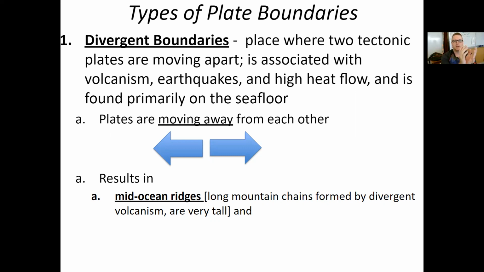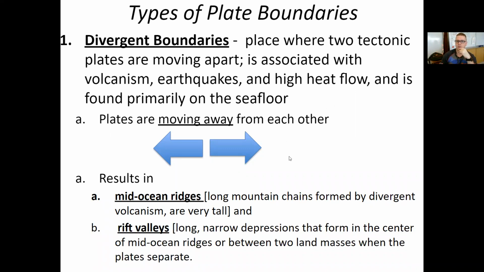Remember, this whole idea of plate movement and magma coming back up from the mantle is all driven by convection currents in our asthenosphere. Remember, that was kind of the lower part of the mantle. We have that convection cell pushing all that hot material up back toward the surface. That's why we have a high heat flow at our mid-ocean ridges.